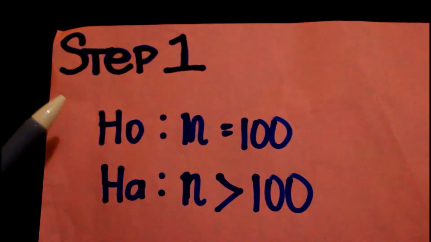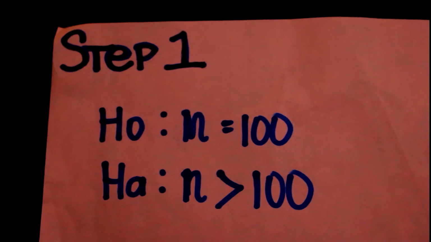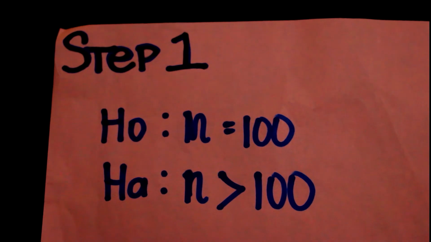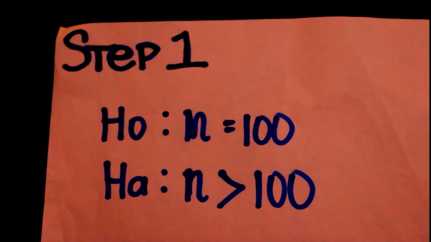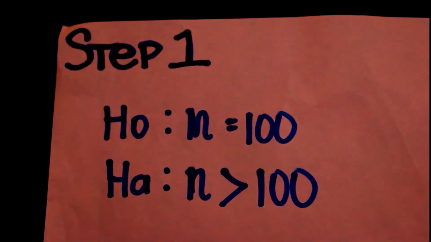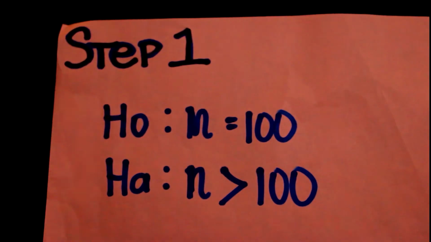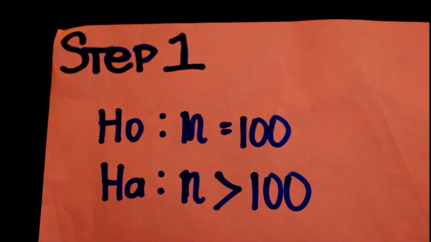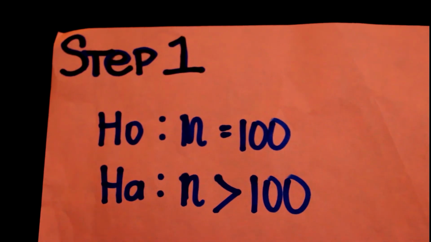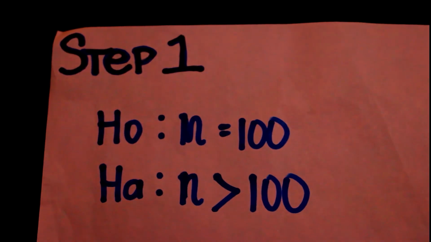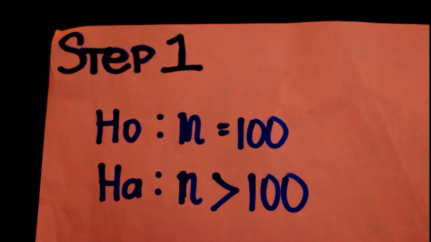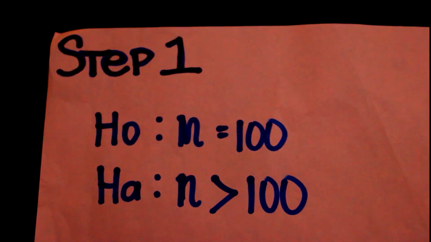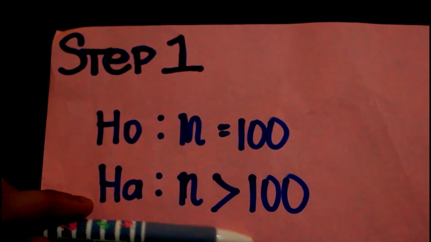Step 1. State the null and the alternative. Remember that you must find first the null before the alternative because the sign of the null is the opposite of the alternative sign. But it is not always like that. Example, this problem has the null of mean equals 100. You expect that the alternative is mean is not equal to 100, but you're wrong. The problem states that the students have above average IQ scores. Therefore, the alternative will be mean is greater than 100.